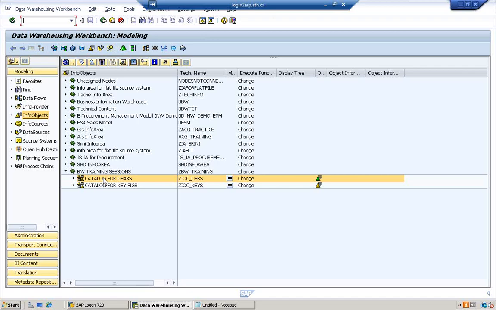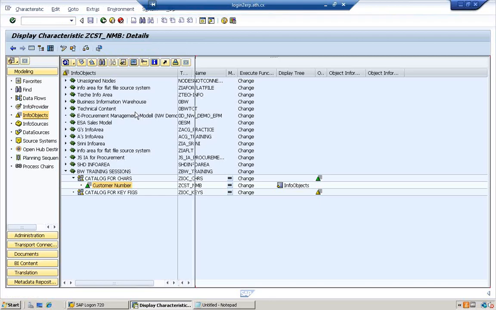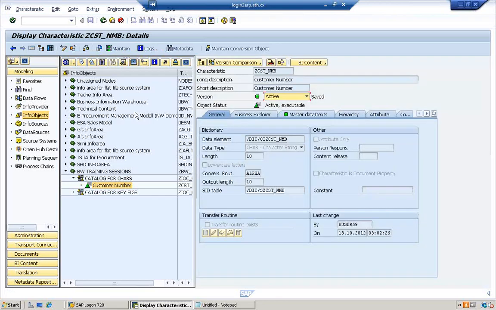We also just created a very small customer number info object, and we've seen briefly what tabs are available. We've seen what you have in general and in the other tabs. If I double click on this customer number, you would have 4 different kinds of data types: characteristics, numeric characteristics or NUMC, dates and times.